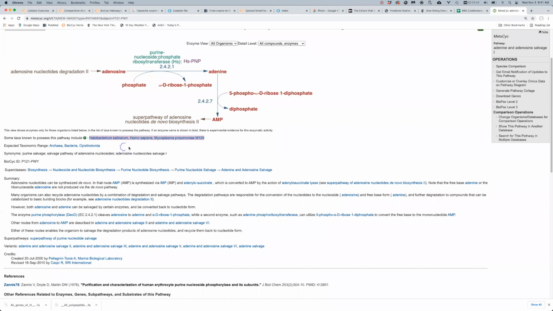So this pathway is present in humans as well as in these 2 different bacteria. And actually, I think this is an archaea. We can see the expected taxonomic range of the pathway, namely the taxonomic groups we expect to find the pathway in, are listed right here. So this is some information you'll find in MetaCyc, but not in EcoCyc.